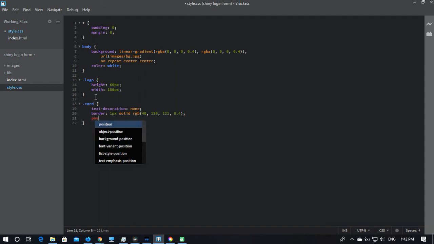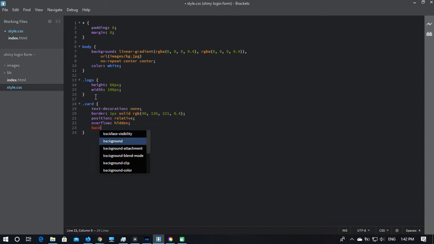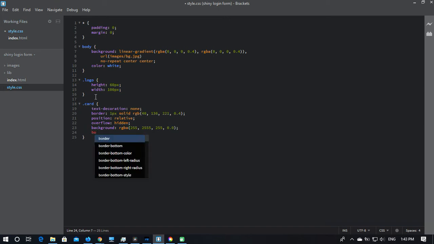Then position relative, overflow hidden, background RGBA 255, 0.0, and then box-shadow 1 pixel to the left, 1 pixel to the top, 25 pixel to the right, 10 pixel to the bottom.